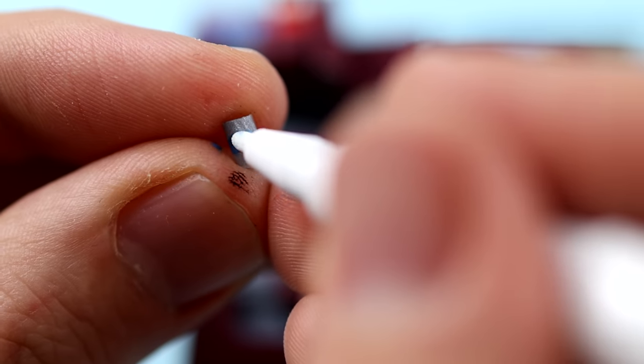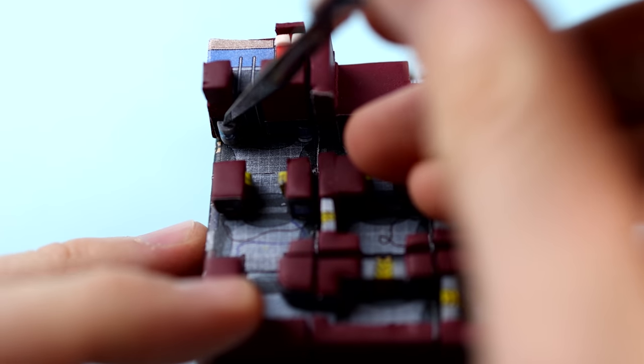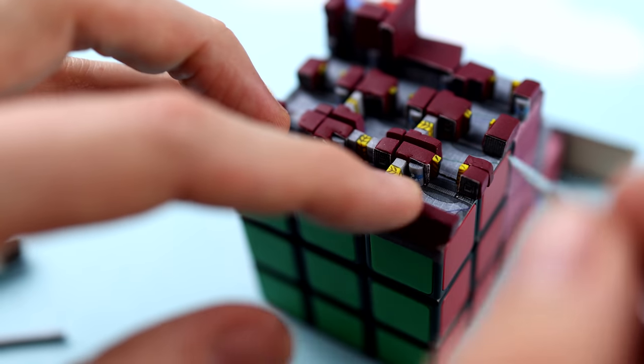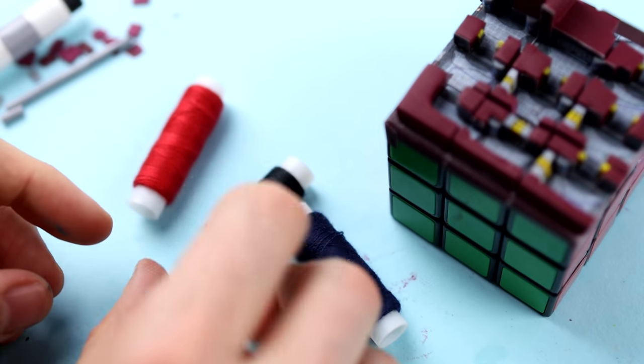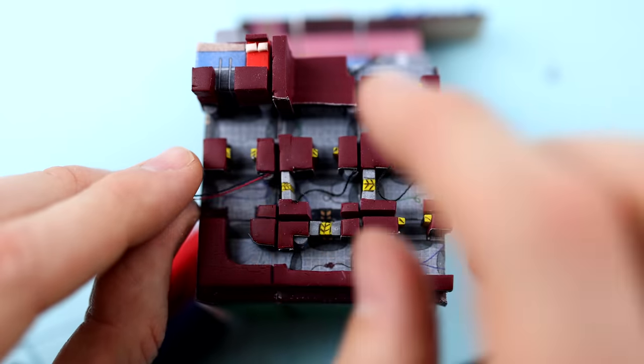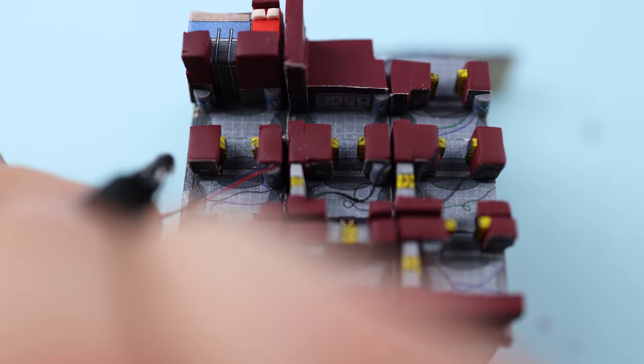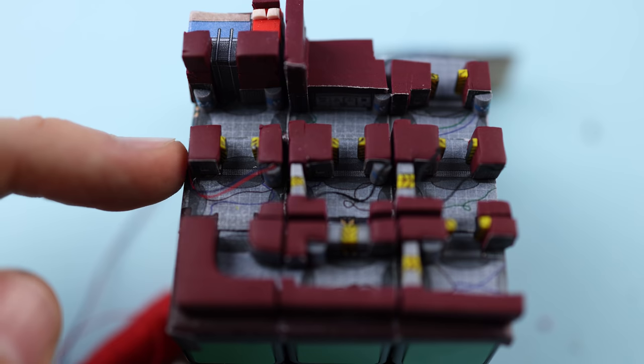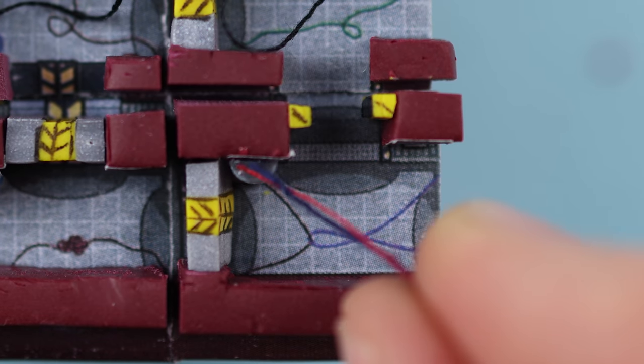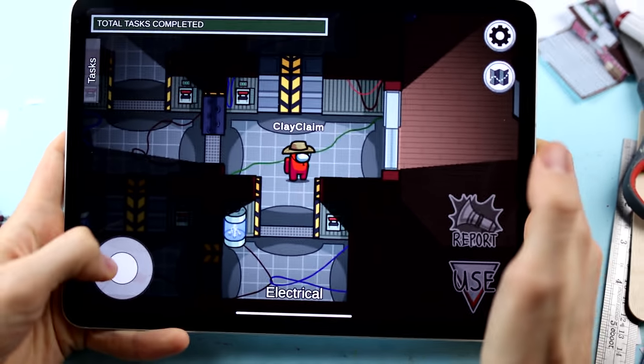The task which I am missing on the airship is definitely fixing wiring. We find calibrate distributor, divert power and reset breakers, and I'm reading this off a list. I can't remember all the task names. Look how beautiful the wire looks right now. We either have black wires or red and blue. Screwed it up. With some super glue we'll attach it, but carefully because we don't want to interrupt the movable pattern of the Rubik's Cube. Last wire and we can continue.